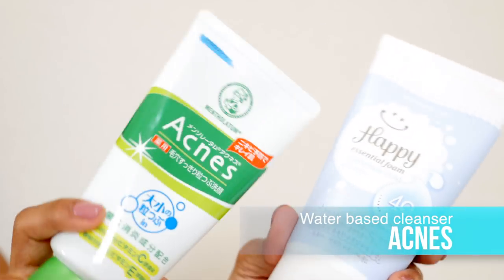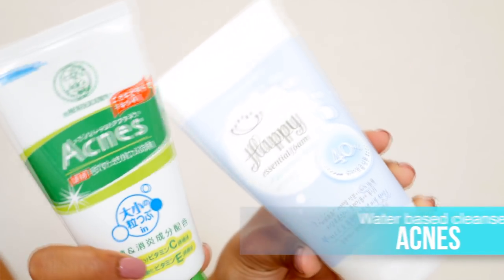I have two different cleansers that I like to use — one in the morning and one at night. At night I like to use this acne Japanese cleanser just to make sure whatever pimple I have on my face is taken care of. I feel like whenever I use acne-related products at night it works better for me personally because your body has time to rest and soak up all the ingredients. This was a drugstore brand, I got this for around six or seven dollars — also really gentle on the skin, it does have some little microbeads in there.